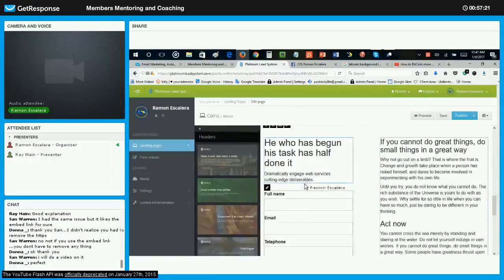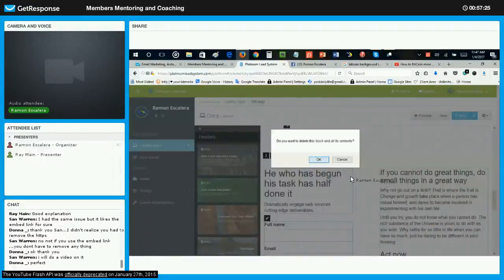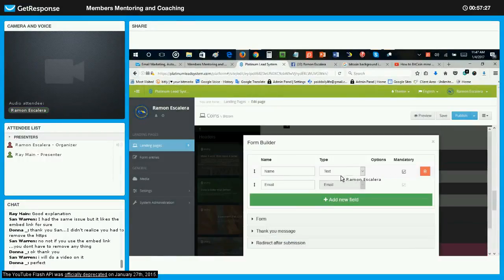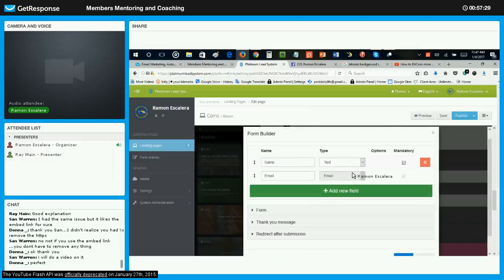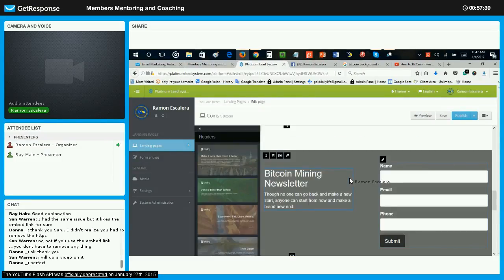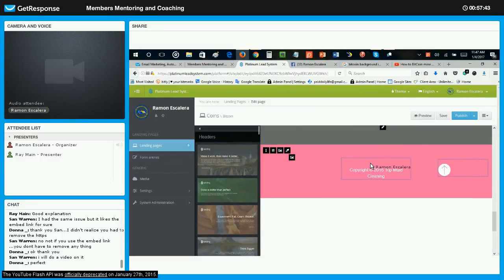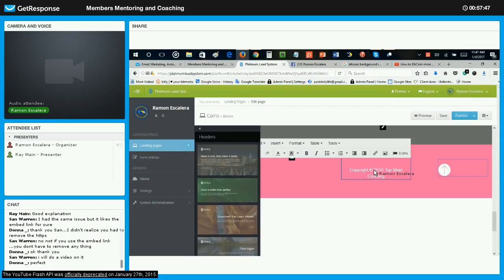Now your form is going to go wherever you want them to go. I'm going to go ahead and delete this form because I already have one there, which is this one here. Same thing works with this form. Everything's the same. Only thing is the phone number that I want to add. Phone, and then select phone, and then mandatory, and then update. And it's that easy. Now we have our form. Again, you could change this here. Just edit the box and copyright.